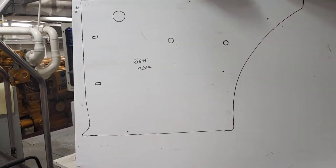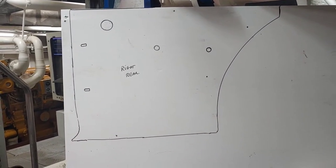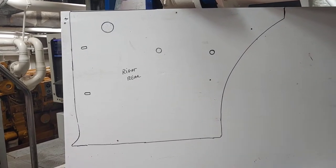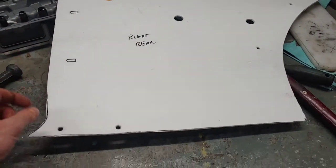Well, there's a work of art there. Let's cut this out, and I'll take it home and see how it fits. If that works out, then I'm going to use this method to make my other door cards. All right, let's get this cut out. Okay, well, there we have our first potential door card frame.